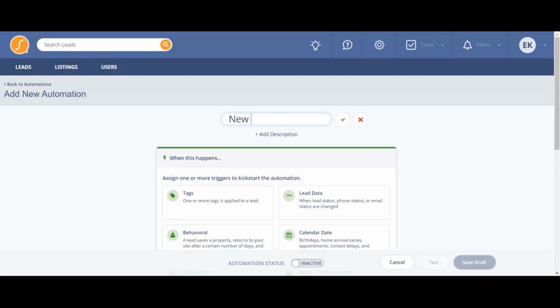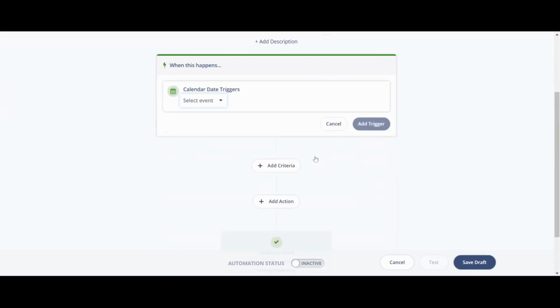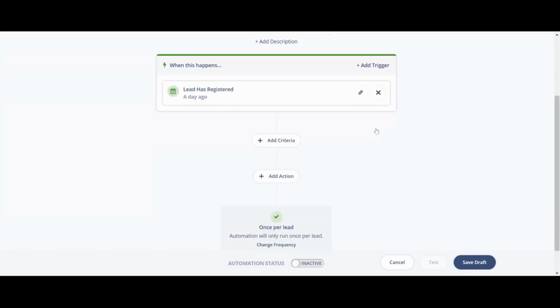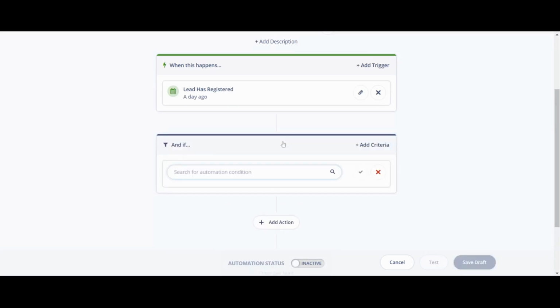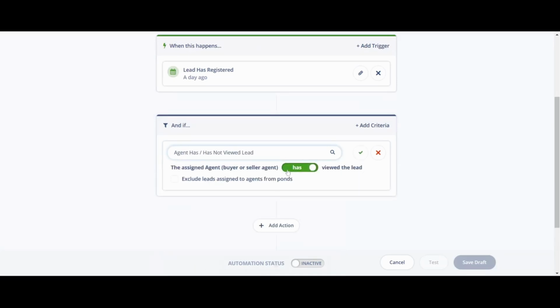We'll title this one New Lead Viewed. And then for the when this happens, we can set that the date registered was 1 day ago as your trigger. And then for the criteria, we can set that the agent has not viewed the lead.